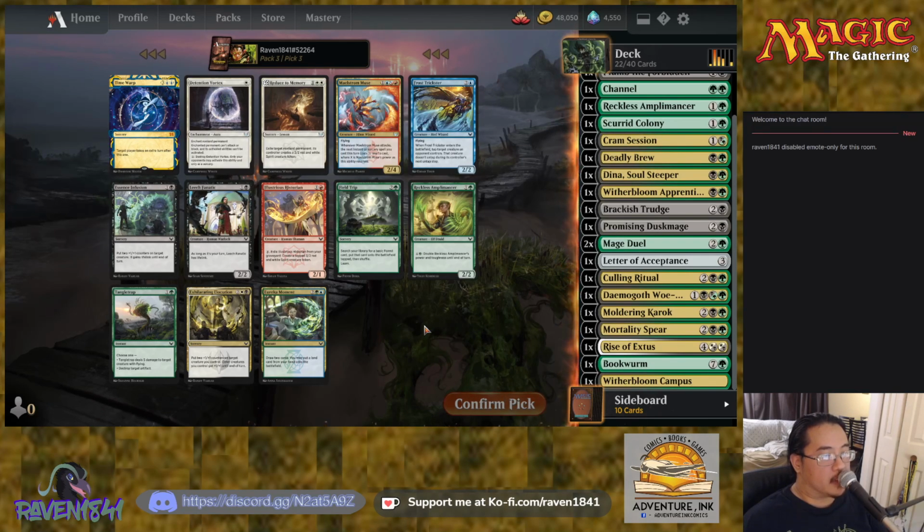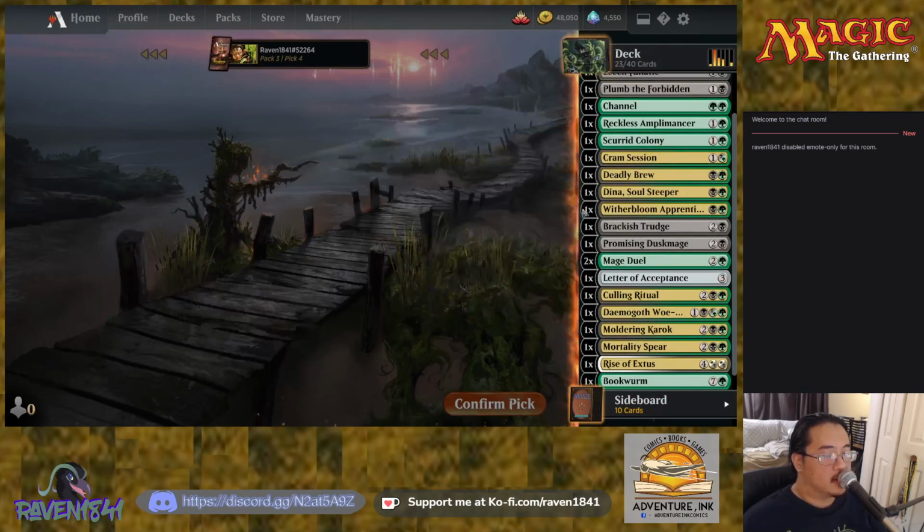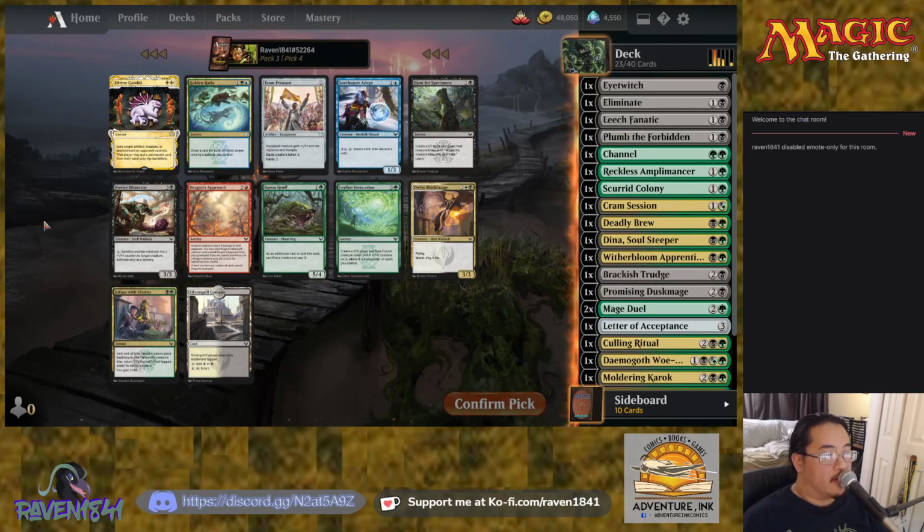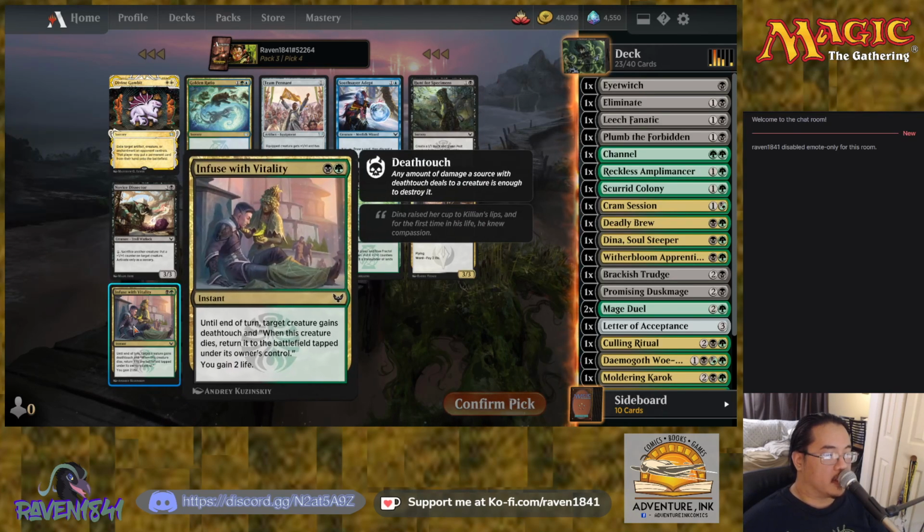Field Trip seems really good because that does get us to 4 mana. 4 mana Learn. That seems really good. But I really don't want to take our 3rd turn off to do that. So I think I'm just going to take the Leech Fanatic. And I guess, yeah, that also gets us some life gain triggers if we need them. This pack is not super. Infused with Vitality. Means Death Touch when it dies. Return it. That's not really what we want to do here.